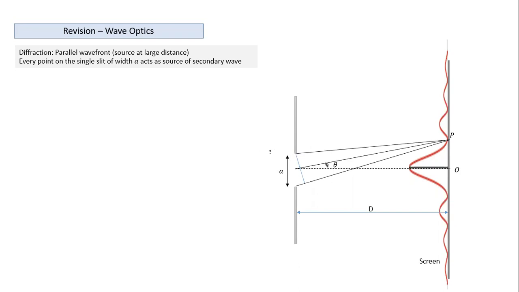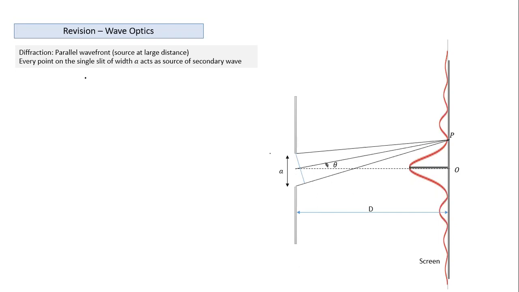If we follow ray optics or geometric optics, and the rays are parallel, coming from a source at a long distance, it should have formed a bright spot of the same size as the slit, and the rest should have been dark. But what we actually observe is something like this. Here also we observe a fringe pattern of varying intensity, and light tends to reach even those areas which are supposed to be shadow. That's diffraction due to a single slit.